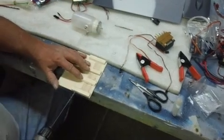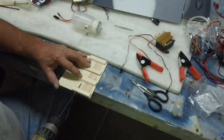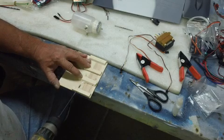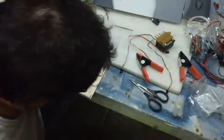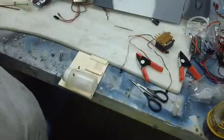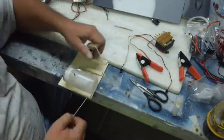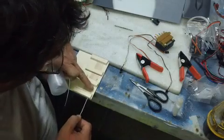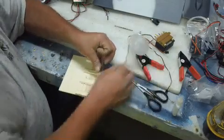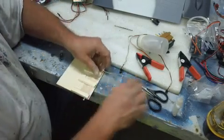You guys see this? I need my long little drill bit. I'm gonna put kind of a little trench in the bottom of the wood too. There's some long skinny zip ties. One of them ain't gonna be long enough, so put two together. Yeah, you can put zip ties together.